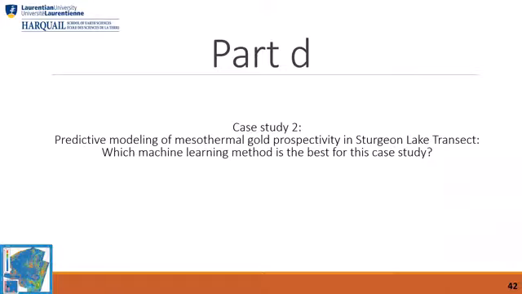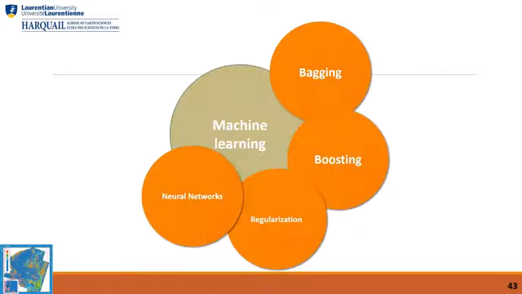And so in our second case study, we have used different algorithms for mineral potential mapping and really tried to answer the question of which methodology is the best. I'm not going to go through the mathematical aspects of these methods. What we've done is use all of these methods that we can see here. I should have added a simple regression, because besides the methods presented here, we have used a simple regression algorithm as well.